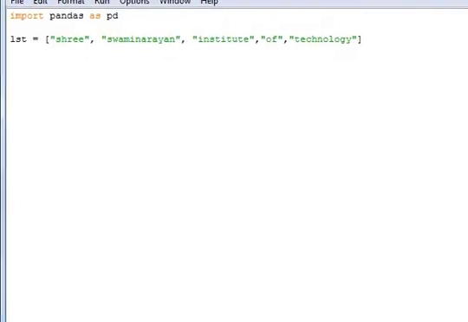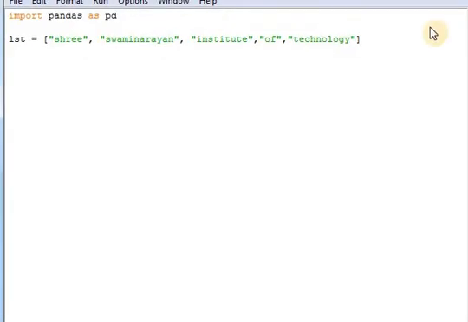Now we will understand how to create the data frame by reading the data from the list. Here I am declaring the name of the data frame as df. So df equal to, here I want to use pandas, so instead of pandas I can write pd dot DataFrame.